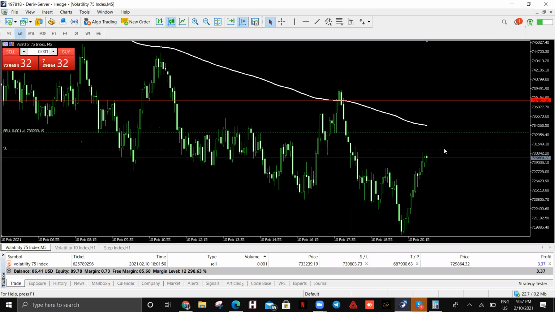But all the same, I'm still in profit and I've secured my profit. This was the candle, this bullish candle broke above here. I did not buy. I waited for the next one to break above it before I could buy. But what this next one did was close bearish below it.